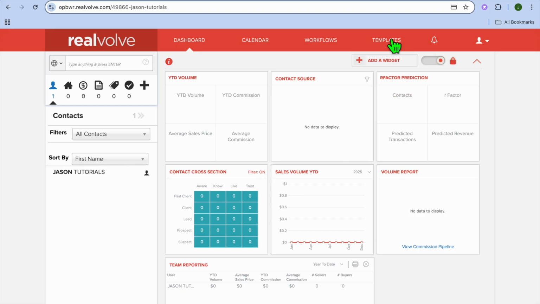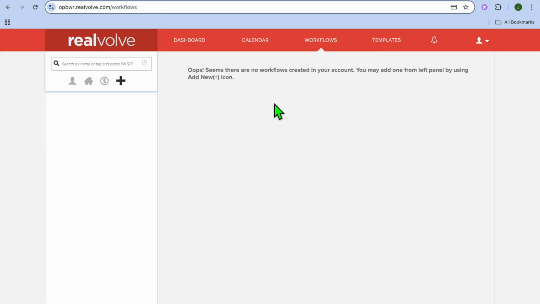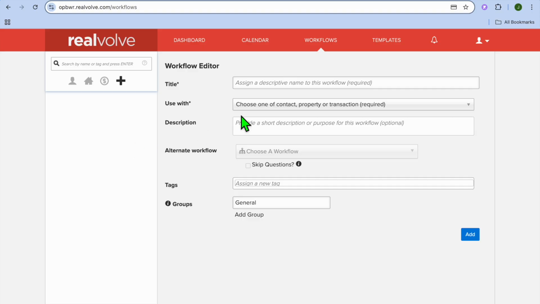The next thing I want you to pay attention to is the templates in the top right-hand corner. By tapping on templates right here, you'll get access to different templates that you can quickly create, as you can see right here. So you can see the template editor. You can create different templates. And by the way, you could select workflow, and from here you could create different automations. For example, we could tap on the plus in the top left-hand corner, and you could create a new workflow by tapping on create workflow, then tapping on continue.